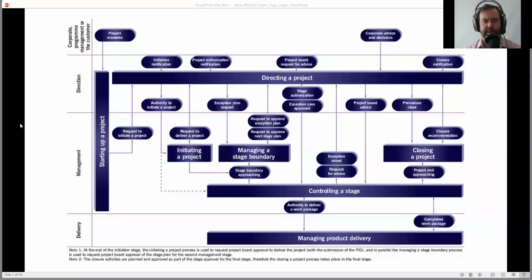Now, before we go on to talk about, I'm going to show you this picture, this diagram. This lays out the sequence of activity in a little more detail. It's kind of similar to the last diagram that we looked at. Now, these diagrams are all taken from the Axelos book, the book that we recommended to you. So for those of you who've got this, you might have seen this, it might look familiar. Or for those of you who will one day, this is where you'll find it.